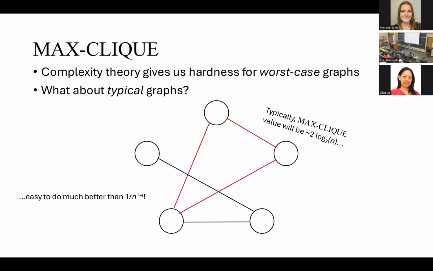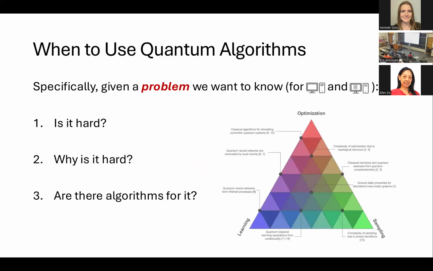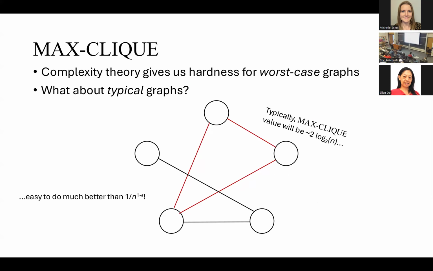Okay? So that should give us a hint that maybe complexity theory is not the right lens to look at the hardness of this problem. Yeah. And so you mentioned that instead of looking at the worst case, we may need to look at the typical cases. But the ER graphs are random graphs, and in our daily life, most graphs are not random. Yeah, sure. So this is just a model of this.